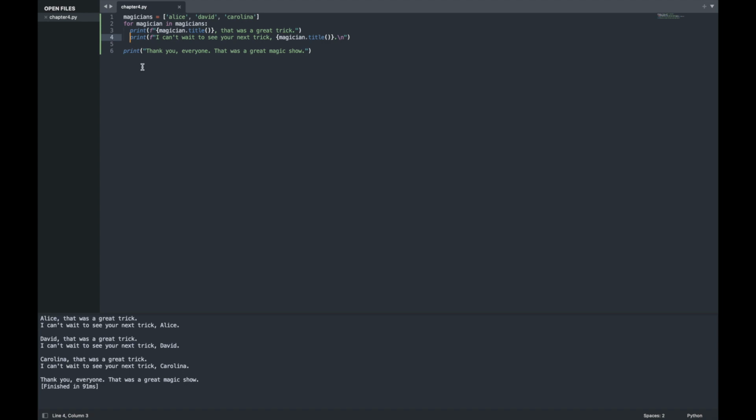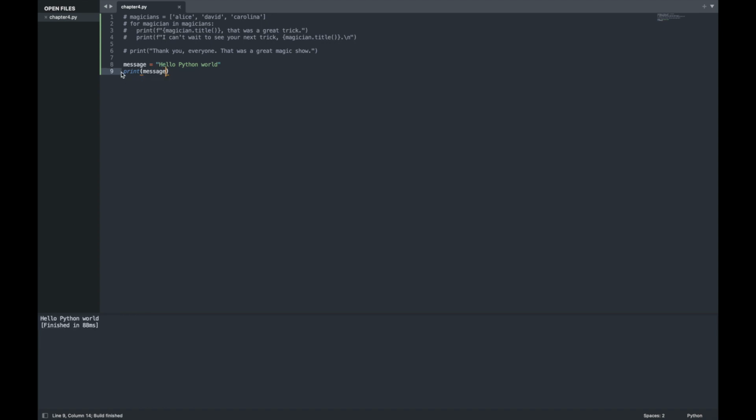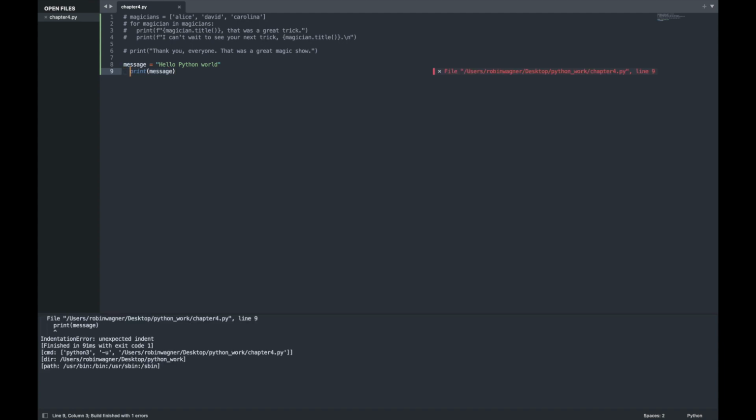We should also make sure that we don't indent unnecessarily. So for example, if we just comment this out real quick, and let's say we have a message here that says hello Python world, if you think back at our first program that we wrote, and then if we now have a print statement and we print out our message, that of course works properly. But if we try to indent this here without having to, like this, actually we'll get another indentation error, and this time it tells us that it found an unexpected indent, so that's not what we expect to happen. So we should really be careful when we work with indentation.